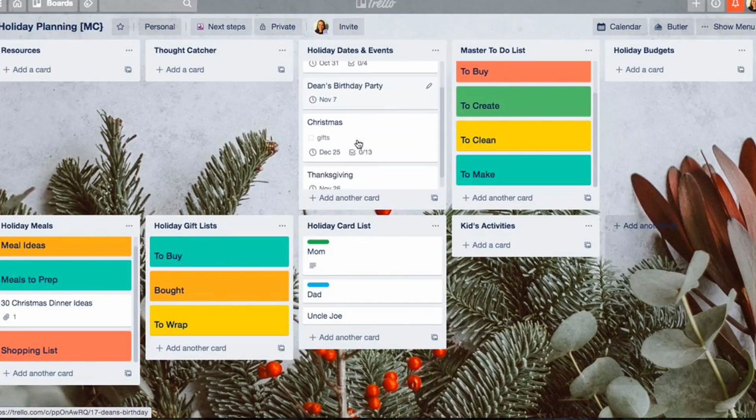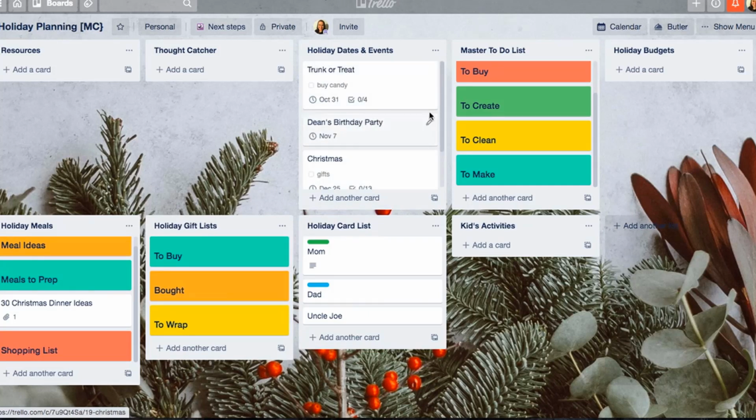So this is what I want you to do when you have all your to-do lists on. Now you could batch this. You could say, on Monday, I'm going to put on a 15-minute timer and do just October. On Tuesday, I'm going to put a 15-minute timer on and do just November. On Wednesday, I'm going to put a 15-minute timer on and do just December. That totally works. Okay? So I want you to go through, and I want you to have all of your lists.